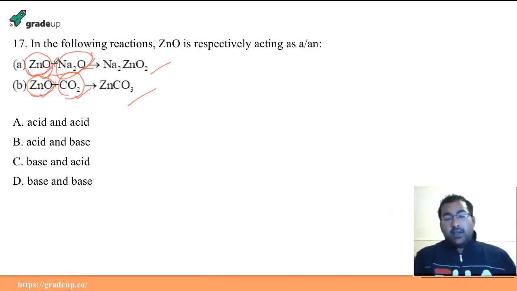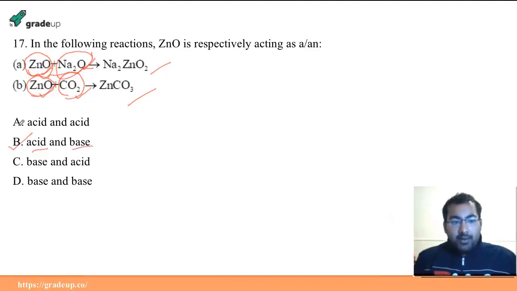And you know that ZnO is an amphoteric compound. You read about it. This is a fairly simple question, I must say, because from common sense, from looking at the compounds, you can judge it. So in the first reaction it acts as an acid, and in the second reaction it acts as a base. So remember, ZnO is an amphoteric compound. All right, okay, so let's move on.